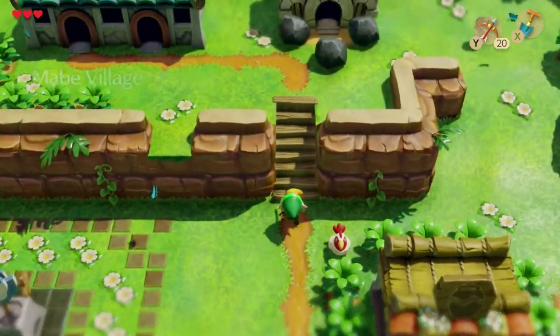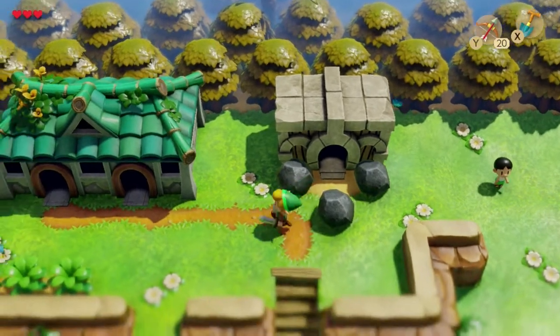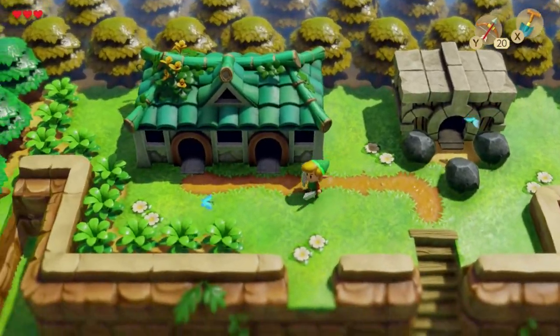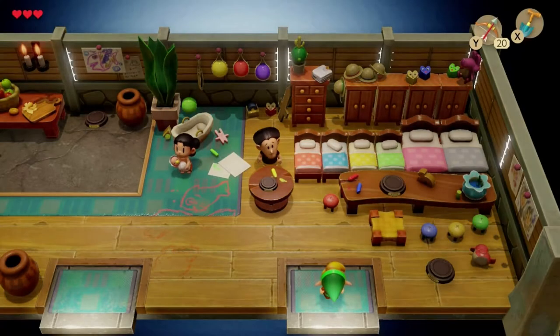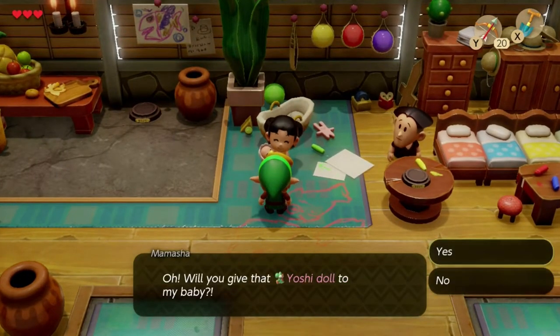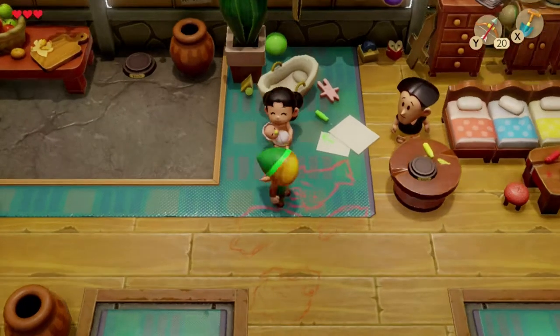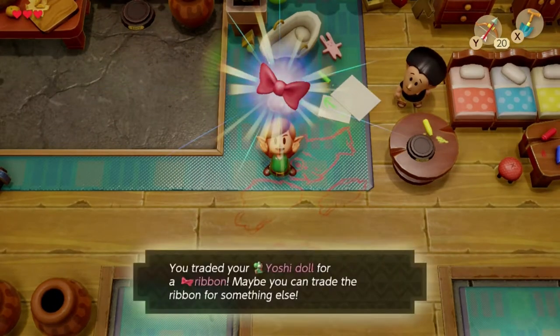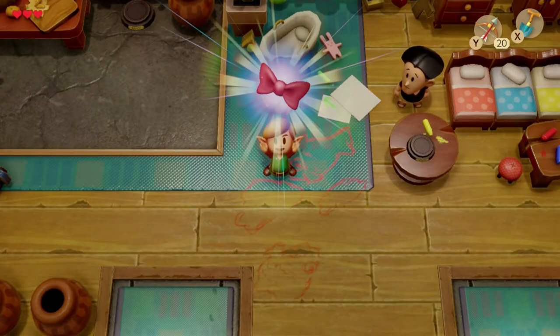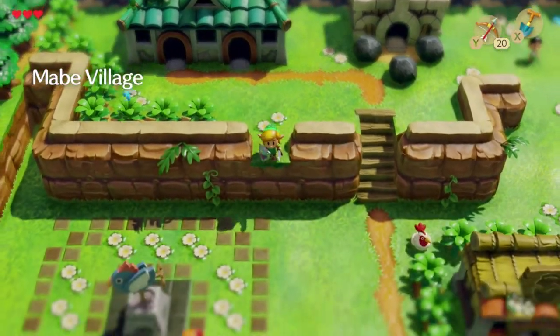From here, we'll make our way up. And there is going to be an item to get later on once we're able to move these rocks. We'll go in here, and we'll talk to this lady right here. Oh, will you give me that Yoshi doll for my baby? Oh, thank you. You are indeed a generous person. And now I've got this cute little bow. Cute little bow that I cannot wear. Hop down.